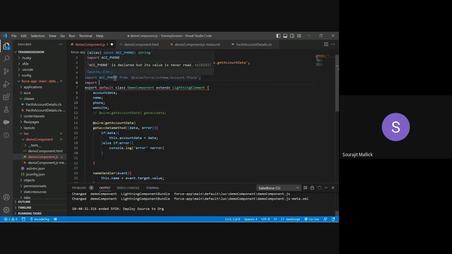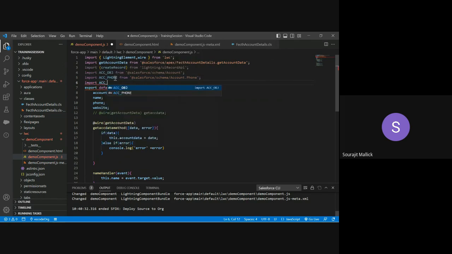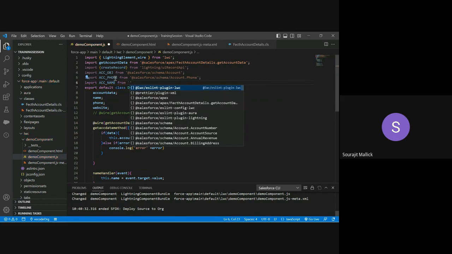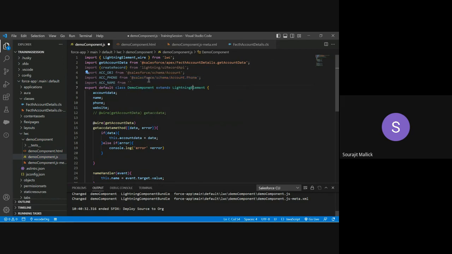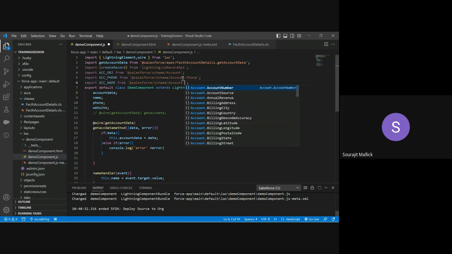Same thing. Import acc name, phone, website. Name, from at the rate, same. Let me copy it; I'm writing all those things again and again. Account dot name. Yes, account dot name.